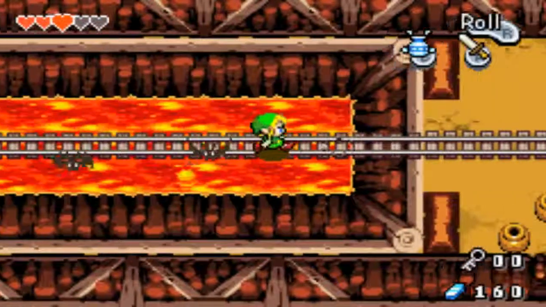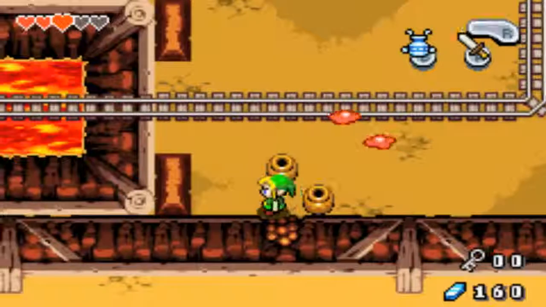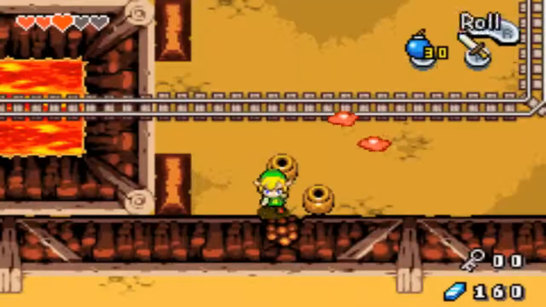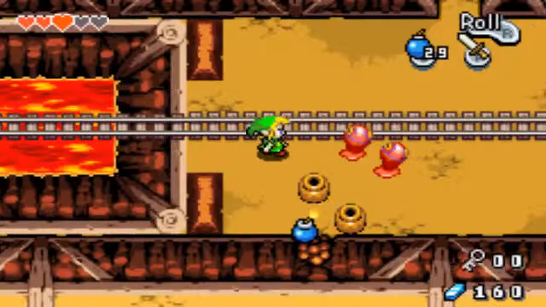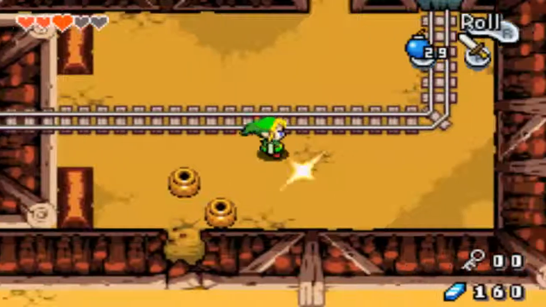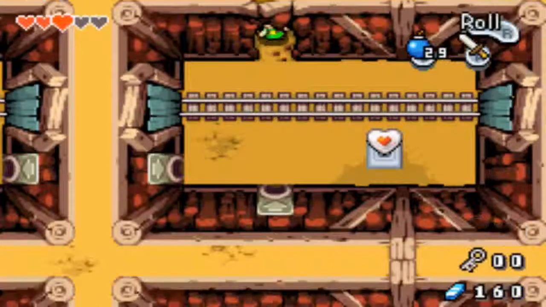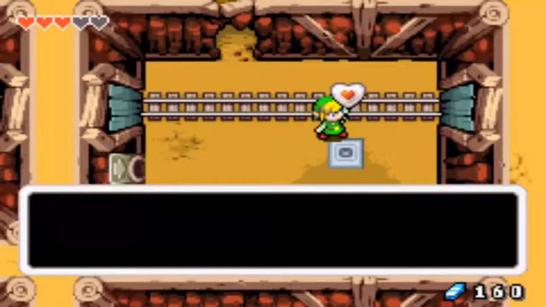We gotta continue on. As you can see, there's a bombable wall here, so let's put a bomb down and blow it up to get a piece of heart.